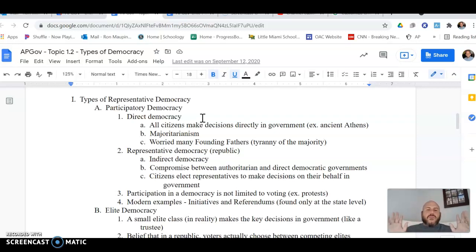Also, we have to keep in mind that participation in a democracy is not simply limited to voting. That's normally what we think of, and it is the most common way that we do participate in our government, but participation comes in many different forms and facets. It can come in the form of raising and donating money to political causes. It can be involved in organizing protests. It can be involved in grassroots activities to get people registered to vote, things like that. It can be involved in all sorts of different activism regarding the government. So that, folks, is a participatory democracy.